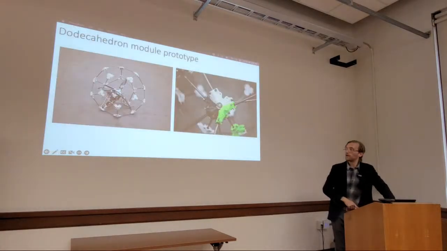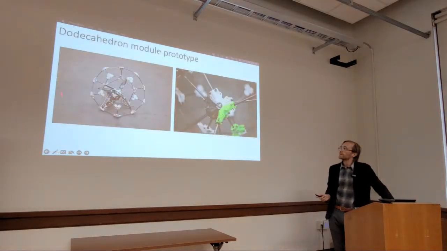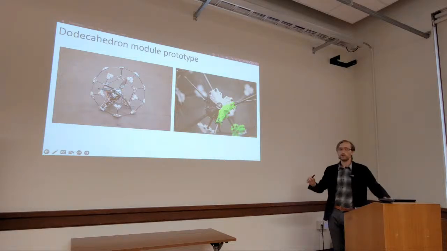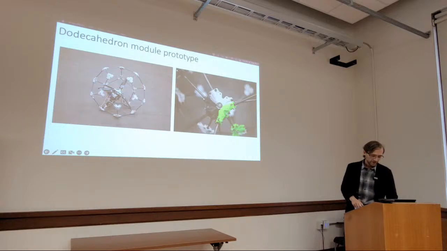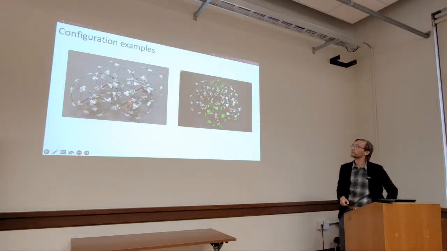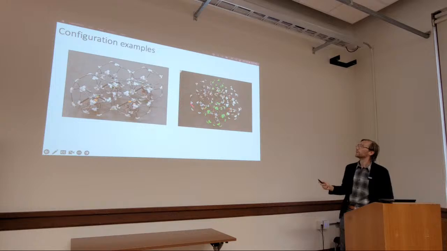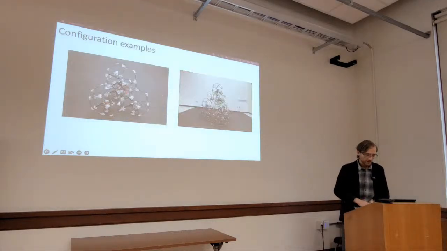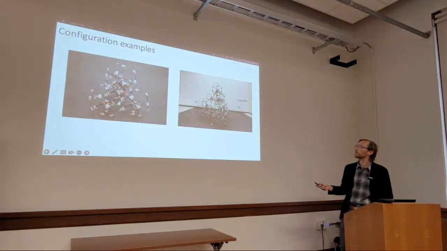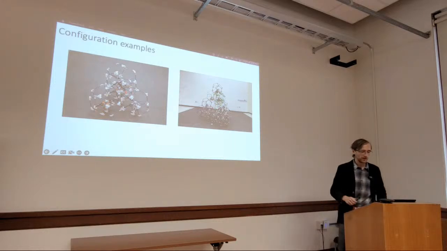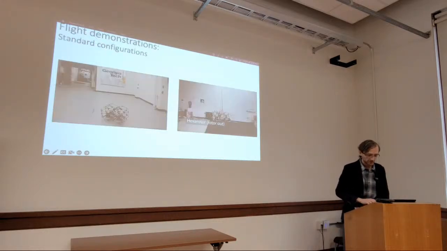All right, now let's talk about the prototype. That's the module we built based on this dodecahedron shape. As you can see, here we have the corners where the connection between the modules happens. And we recreated different configurations. So here we have the quadcopter. Here we had the hexacopter. We also built a tetrahedron quadcopter, and that's the biggest one we've built with 16 modules. So 4 tetrahedra, each one of them being made of 4 modules.